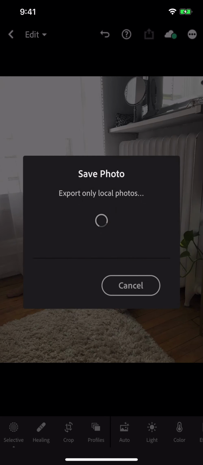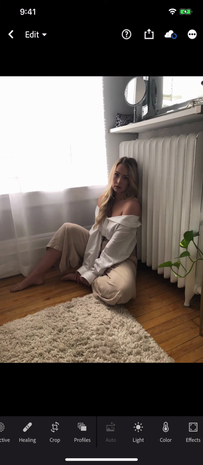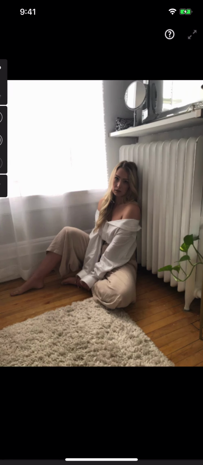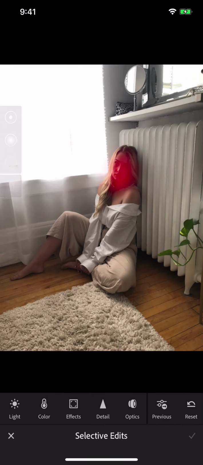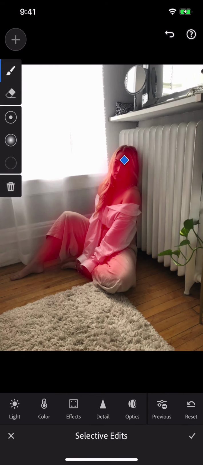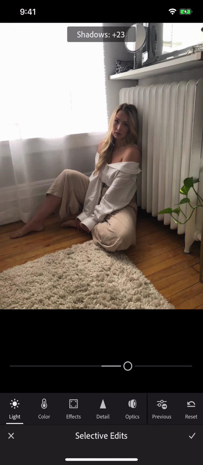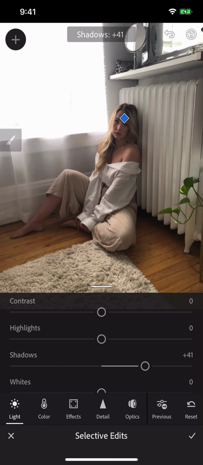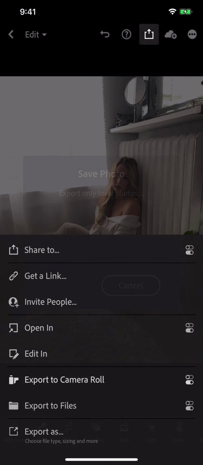So I'm just showing you what I usually do, if you want to increase the shadow a little bit more in the mobile. So let me do the brush one more time and then do it here. This time you can do this, and I just want to show you the effect. So just slightly, a little bit, not too much. If it's too strong, it will not be natural to the overall image.